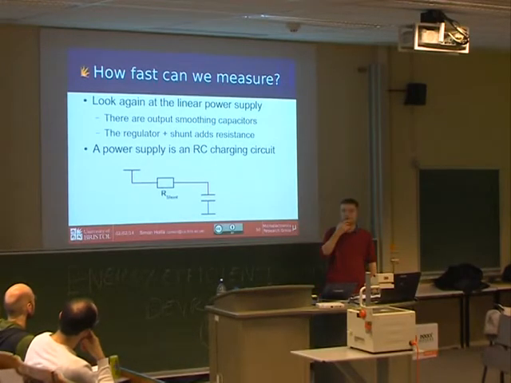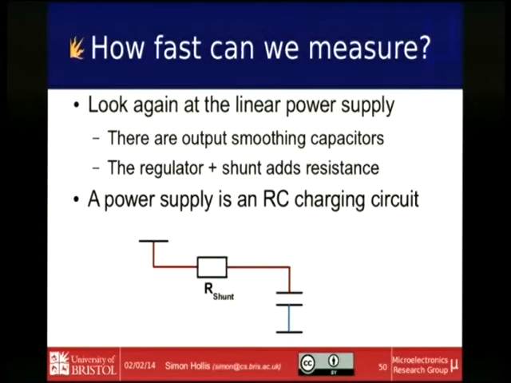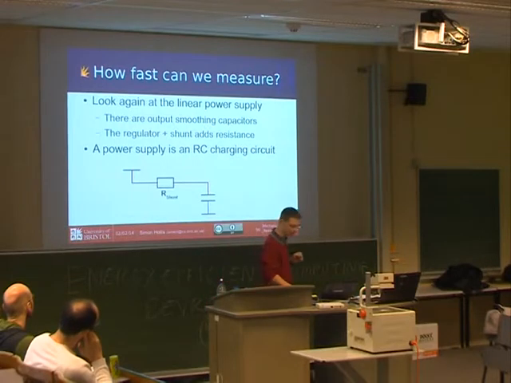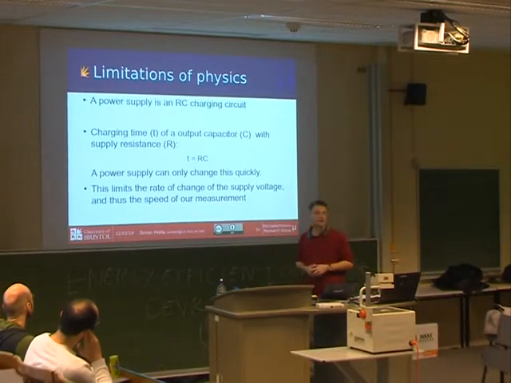And then my last thing on this really is how fast can we do this? So we talked a little bit about the amplifier, but there's another part of my system. Once I have a power supply and a resistor and a capacitor, which is at least the input to my processor, but normally also another capacitor to make a nice stable power supply, what I've built is this thing called an RC charging circuit. And they're well known because they take time to charge and adapt.